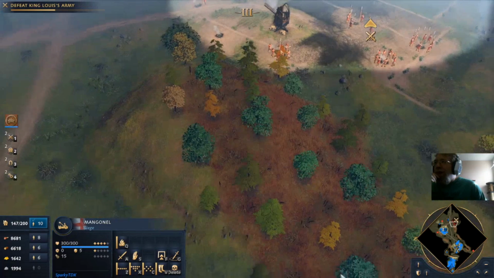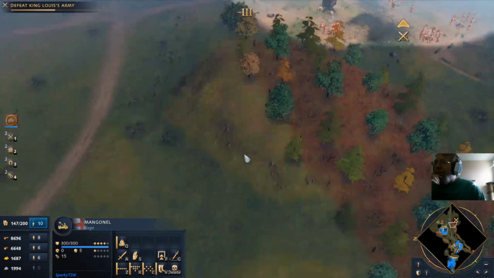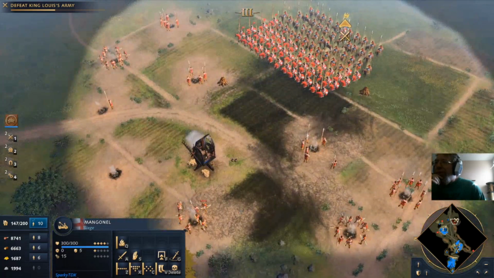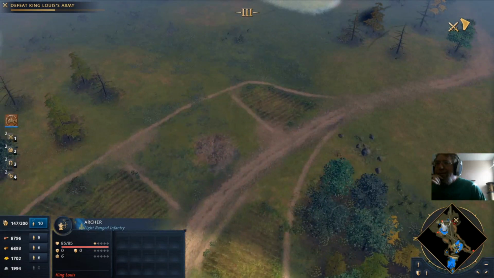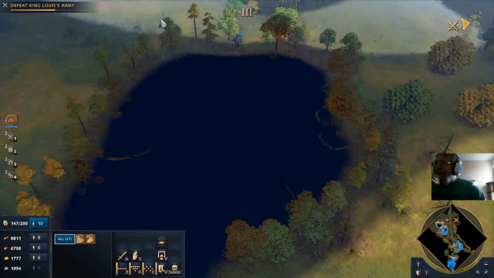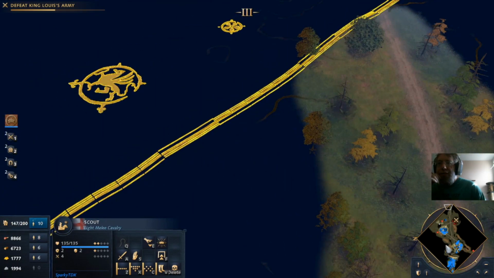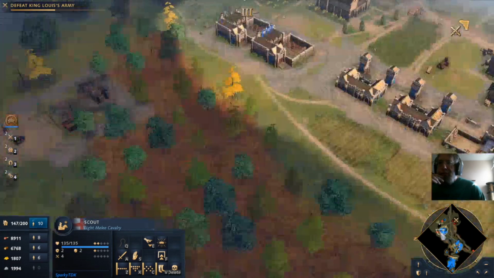Is there somewhere we can draw... Oh, man, I wish I could set up on top of this without them noticing sort of thing. That's burned to the ground. Can't go in there. Alright, we're good. I think we've explored this entire map. This is it for resources.